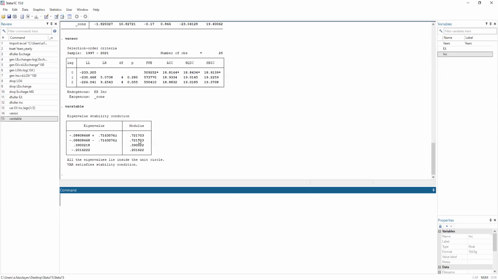Then let's see the behavior of variables, whether they are normally distributed or not. First of all, we need to predict the errors. Predict error, residual.